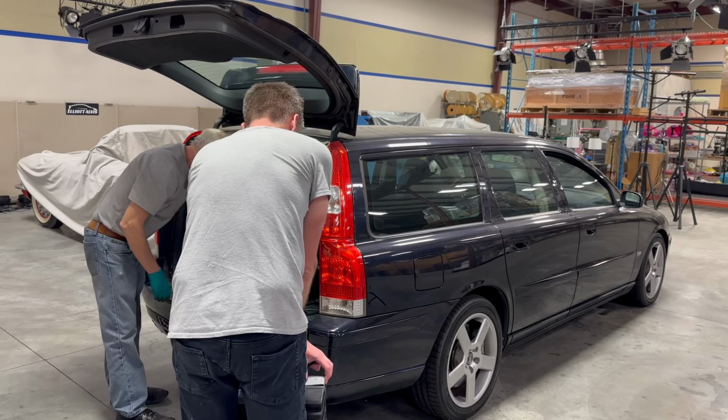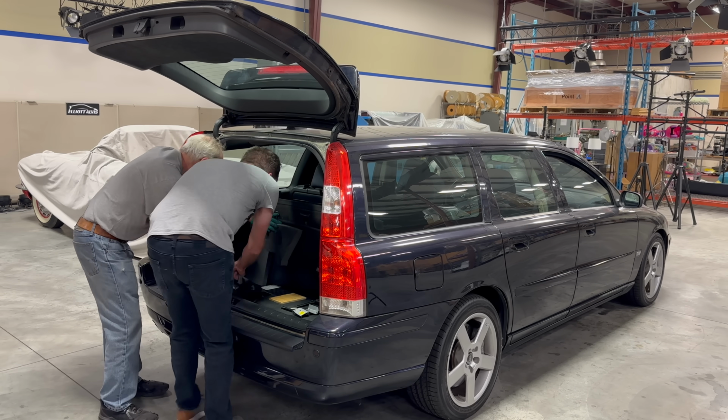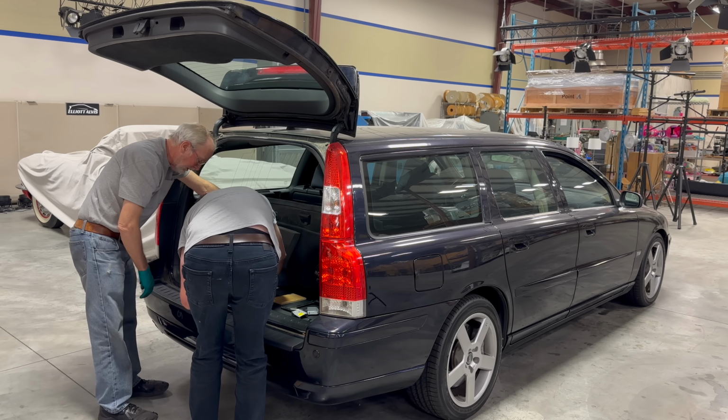Now, you might be wondering, how did I get this car to move after it's been sitting for so long? Well, the truth is I didn't, because when I went to go start it, the battery was completely dead, which is usually the number one sign that you've been letting a car sit for way too long. But after a quick battery replacement, well, we moved a whole few feet here, and now it's time to work on the car again.